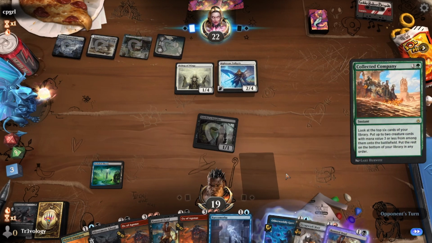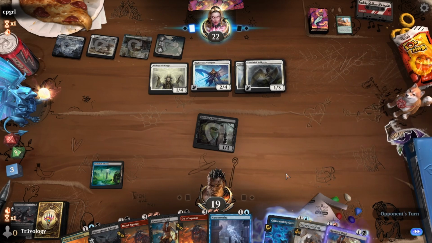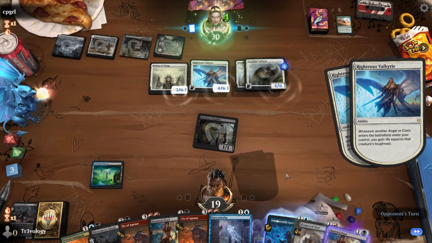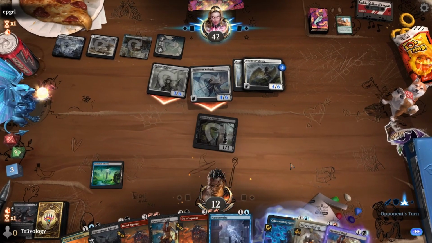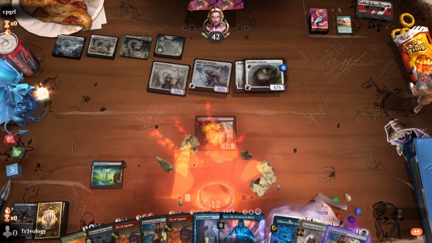Alright, miss. They're taking way too long. Alright, cool. They go to 38. They get some big angels. Righteous Valkyrie's triggering. We're all kinds of dead. I also did the master roll. I'm just gonna screw this one up.